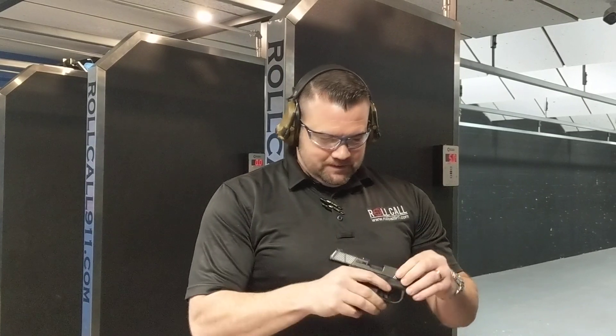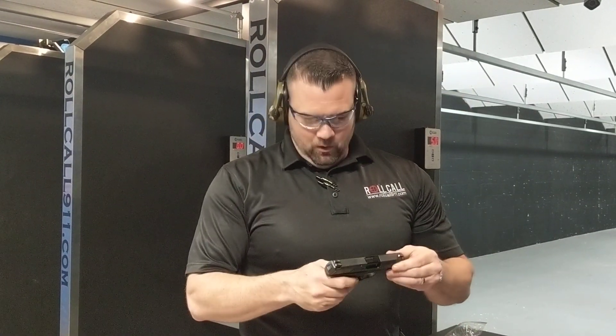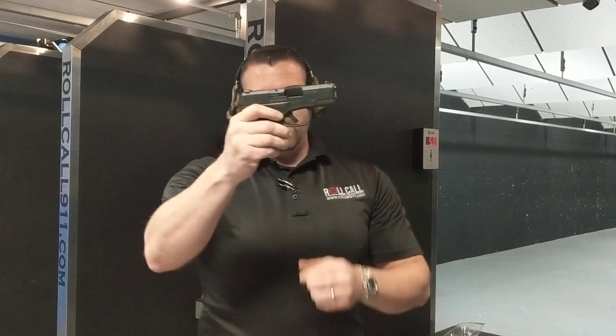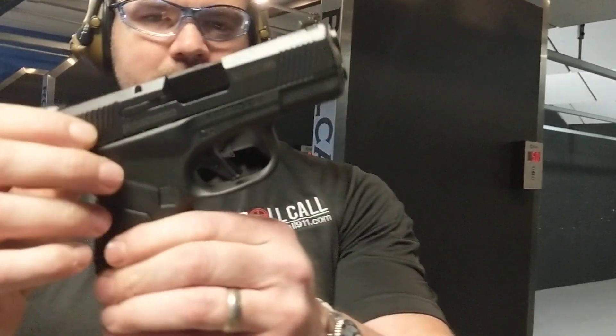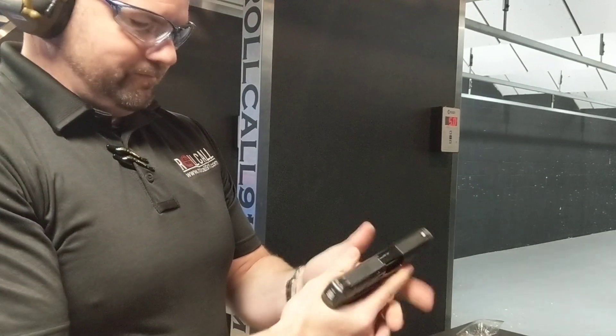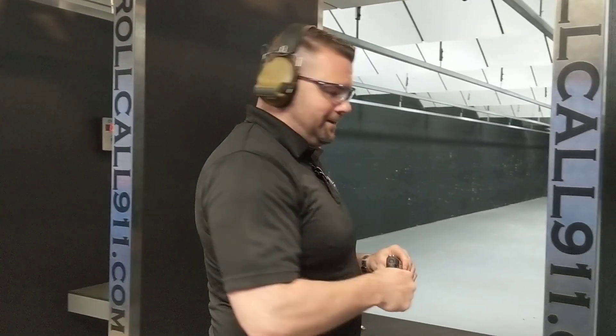My first thought of it — it's kind of like a Shield. The magazines they send you with are these clear magazines. It's seven and one, and it's about a price point of about $350 or so. My first impression was seriously not bad. It's got a flat face trigger on it. The magazine release doesn't really seem to get in the way. First impressions as far as quality or how it's going to fire — you got me.